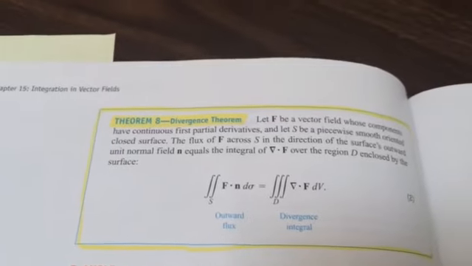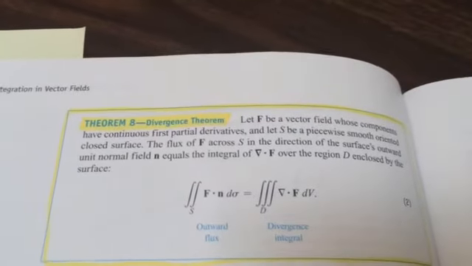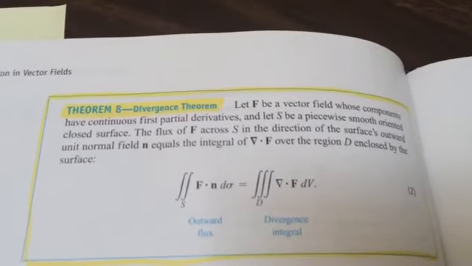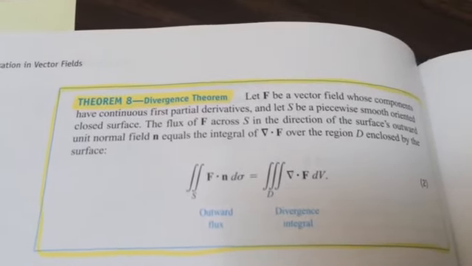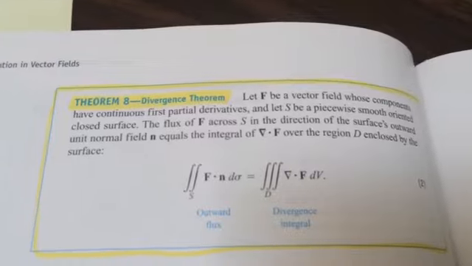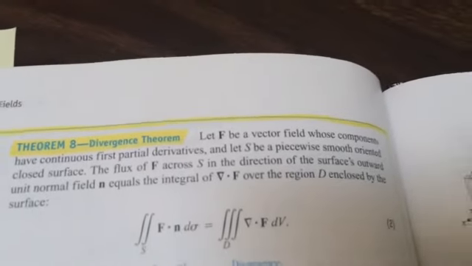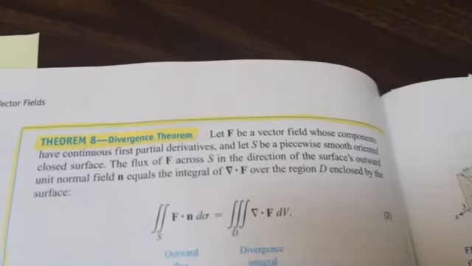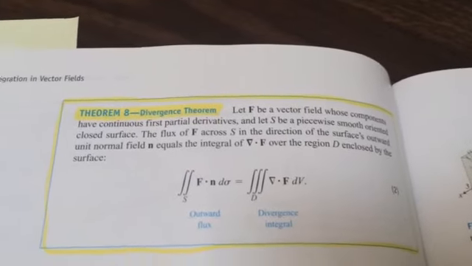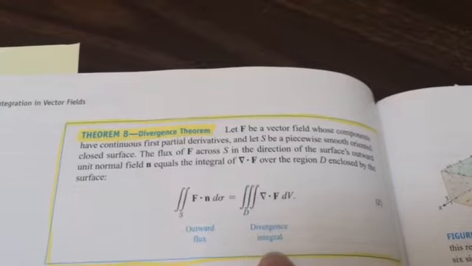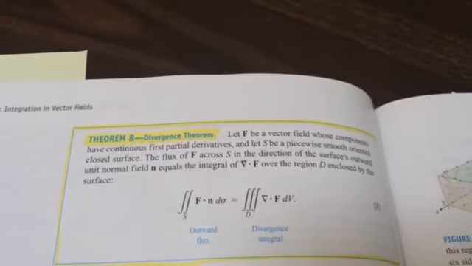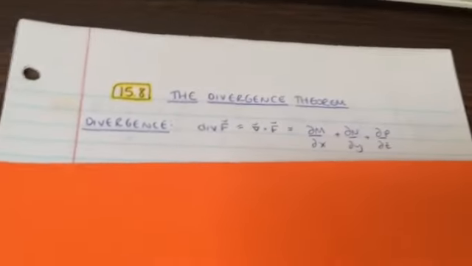So before, with Green's theorem, you had for flux the double integral, and so now for the divergence theorem we're going to have a triple integral. And again, this is not the form that you're going to use for computation purposes. I'll show it to you in a minute. But you have here the outward flux, and then we're going to do now divergence with a triple integral. So I'm going to show it to you in my notes because I think it's a little bit easier to see. So here again is the divergence.